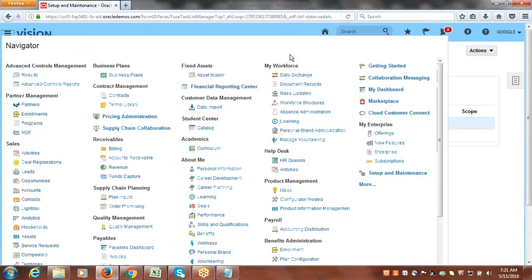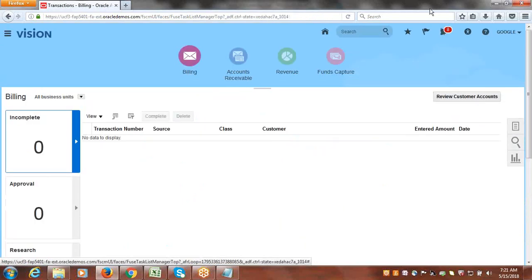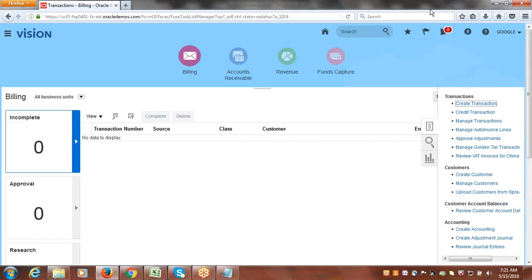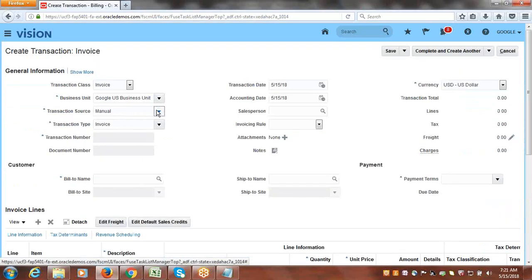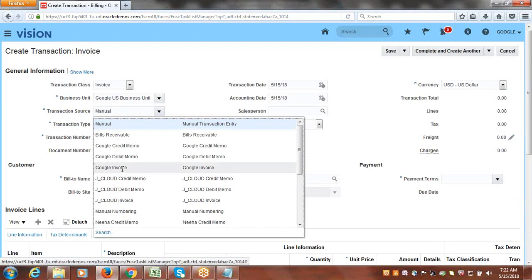Just go to the navigator. Go to billing. Click on task list. Say create transaction. Select the transaction source.